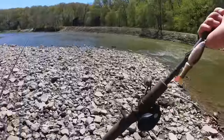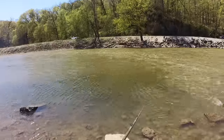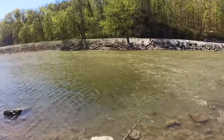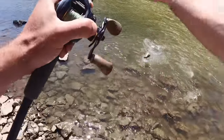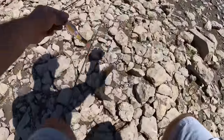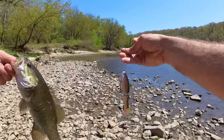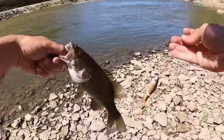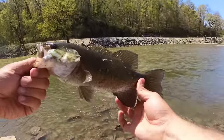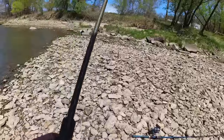Let's just do a few more casts with the glider. Last chance for it. Oh! It did it! It did it! Woo. Second species. I gave it like three last casts here. Makes me wonder how much I could have caught if I fished with it the whole time, dang it. But it's official. Smallmouth like ultralight gliders. Be free. Dude, we did it.